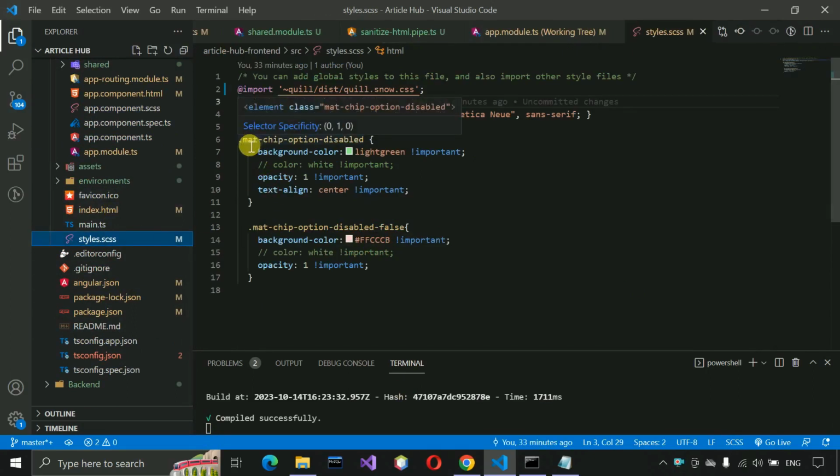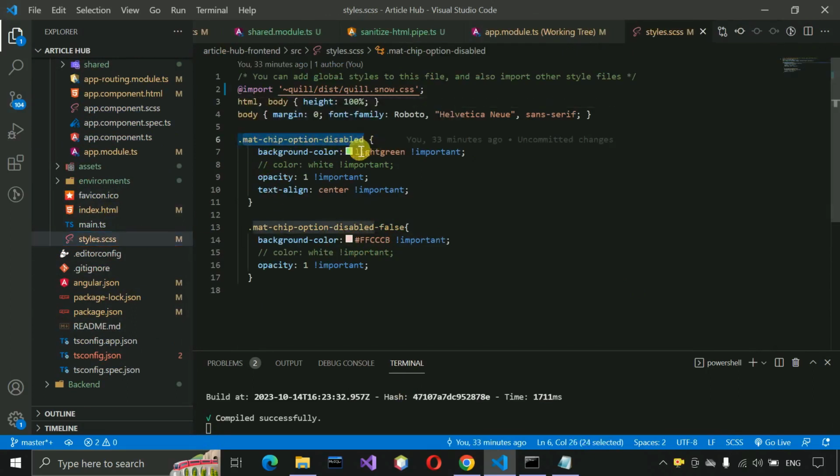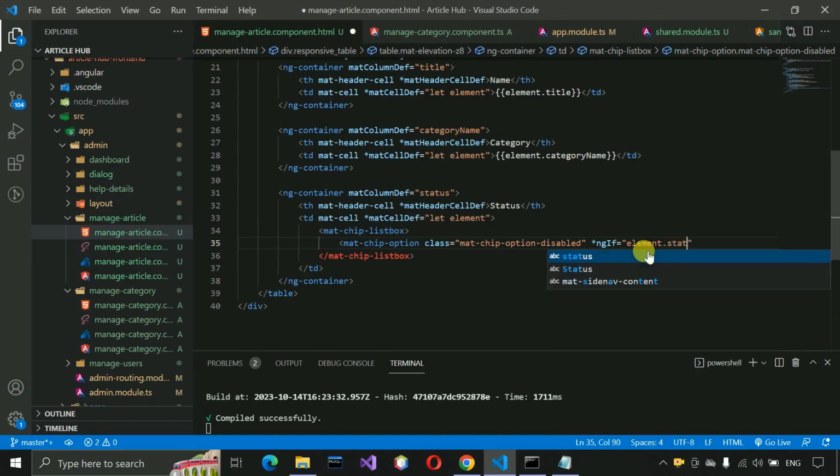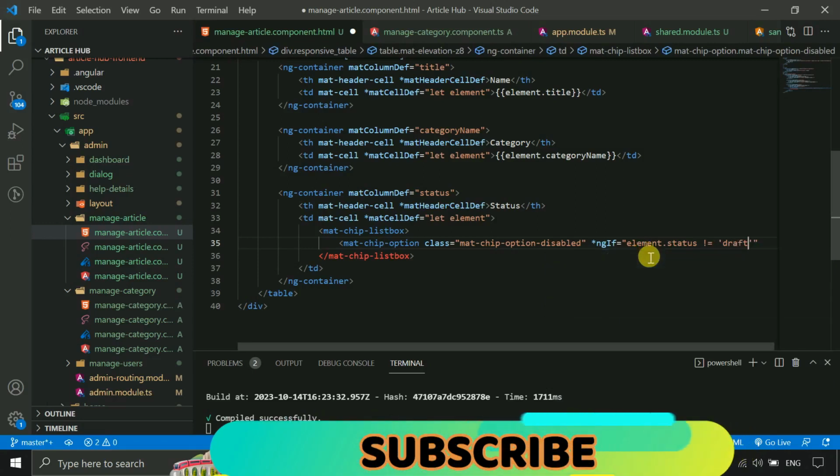So I'm going to copy this one, the green one first, and it should, okay, first we need to pass this one, okay, disable one, and *ngIf and element.status is not equal to single quotes and draft, then we need to display this option.